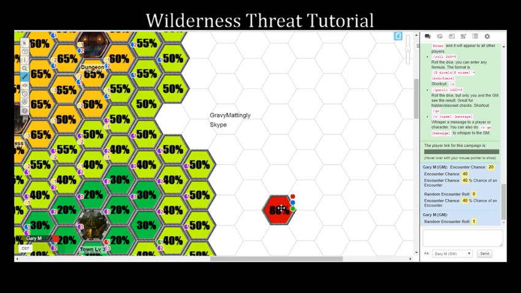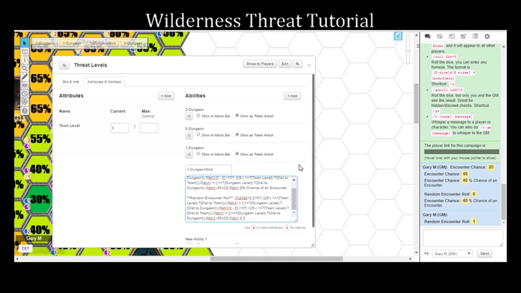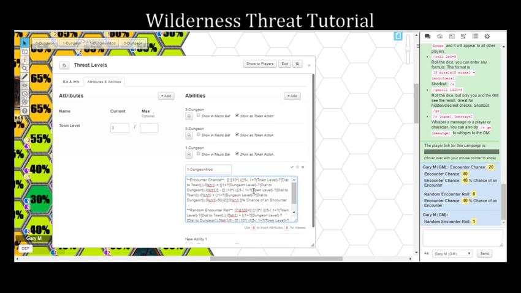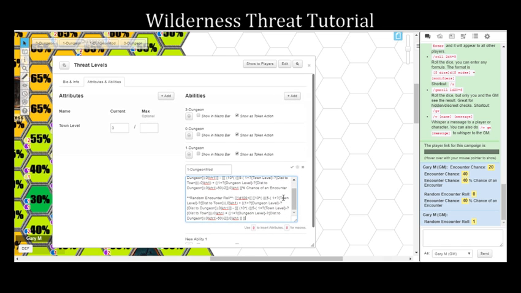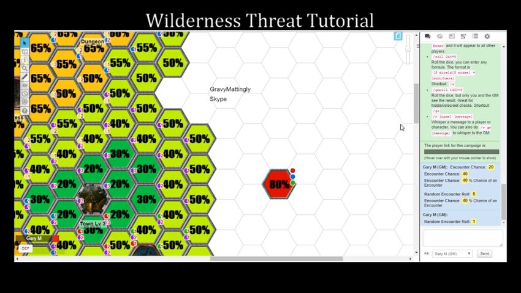The basic macros take a little bit of finagling. I'm not 100% sure I've gotten all of them right. I'm not the best macro writer ever, so they've got quite a bit of breakdown in them to make sure that the encounter table rolls correctly. And if you wanted the encounter table to be a little different, or you want your world to be a little bit safer or more dangerous, or you want it to scale differently, you could definitely do that, and I can give you the work behind it to get it done.